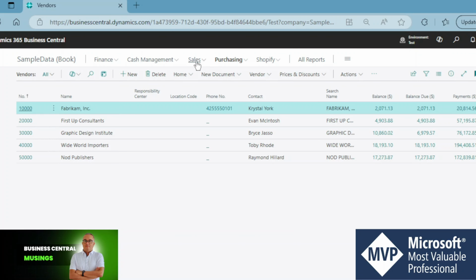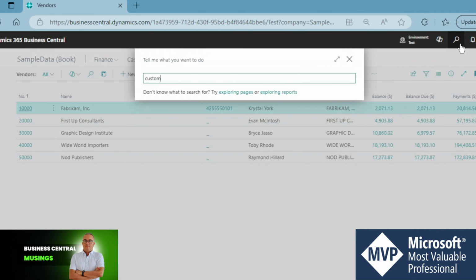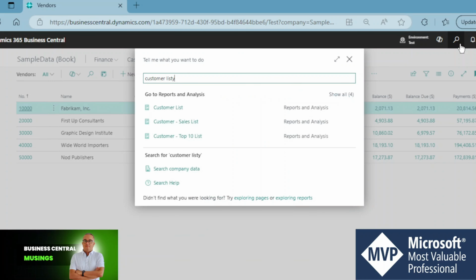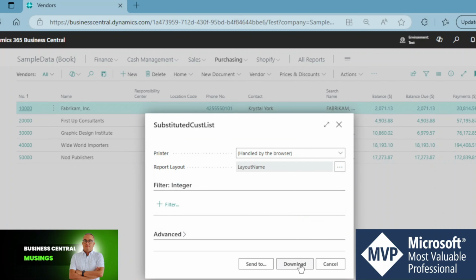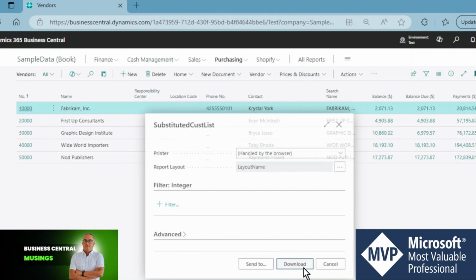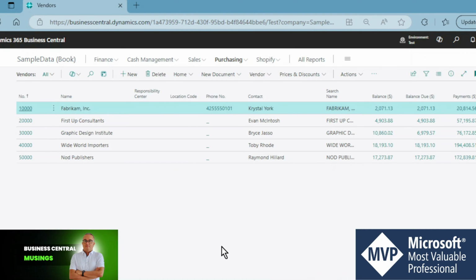And then actually we can trigger the report customer list from the global search, and again we see it already from the beginning substituted, and we can run the report and download the Excel file.